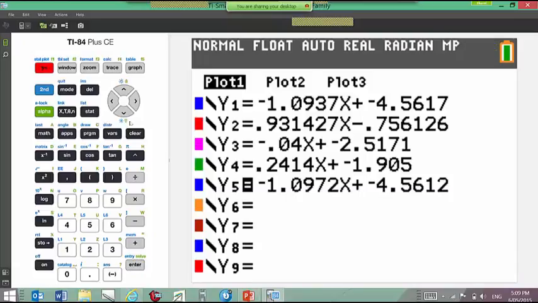Down here at Y5, this is the one that we just calculated, and as you see, it's fairly close to the one that I did earlier on. To calculate the equation of the normal, I would take its gradient as being the negative reciprocal of negative 1.094, and then use the point that I indicated earlier to then use the point gradient formula.